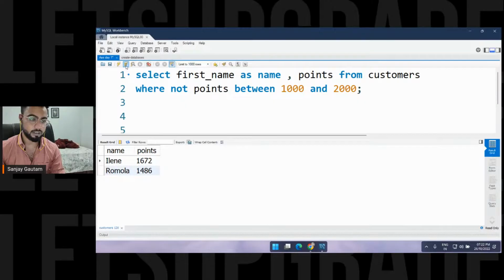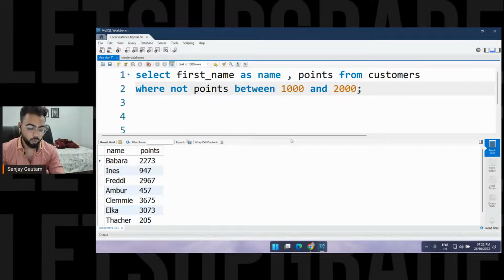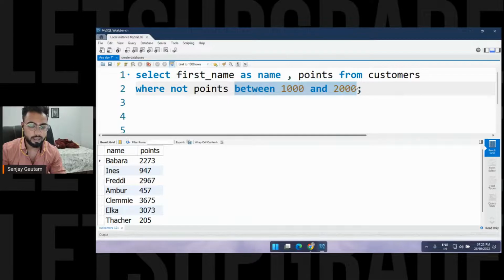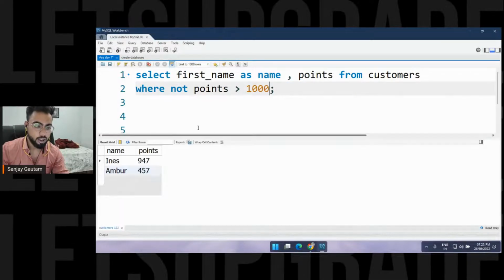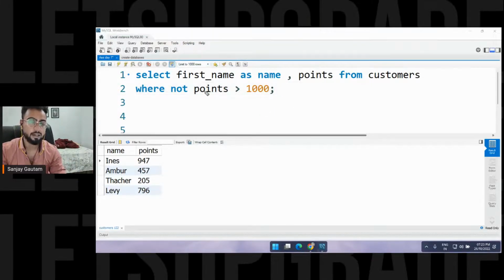Let me execute this. Now I'm getting all the people whose points are greater than 2000 or lesser than 1000. You can use not with anything. If I put 1000 here and execute, I get all the people whose points are lesser than 1000.